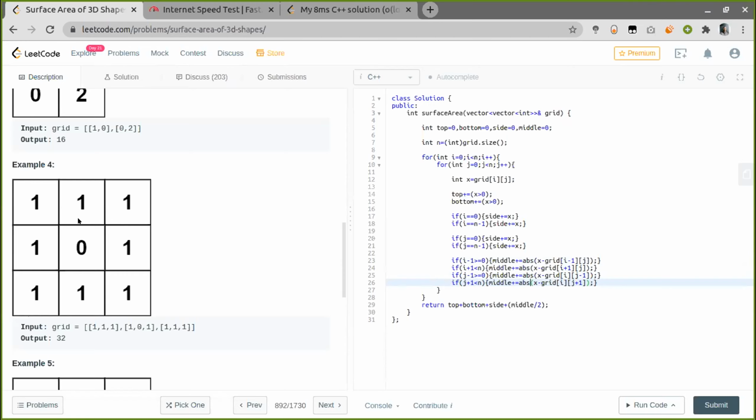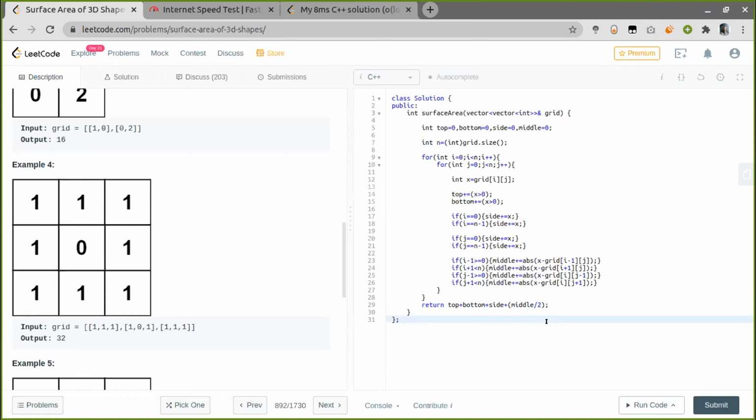So the overlap is counted twice, and in the final answer I will return middle divided by 2. The contribution which was taken twice, I divide by 2 first and then add to the total answer. So top, bottom, sideways, and the middle will be the final answer.